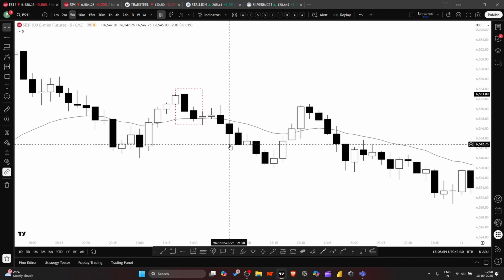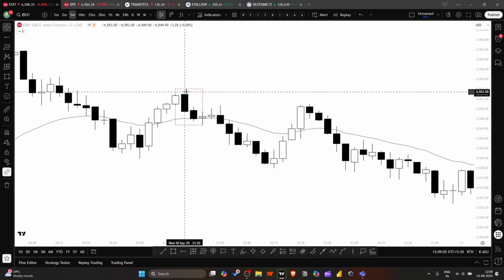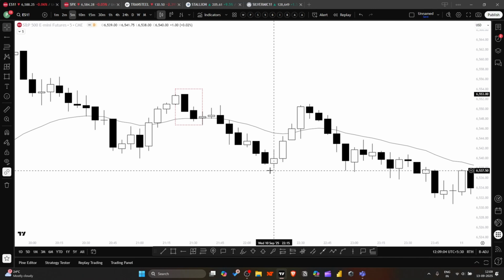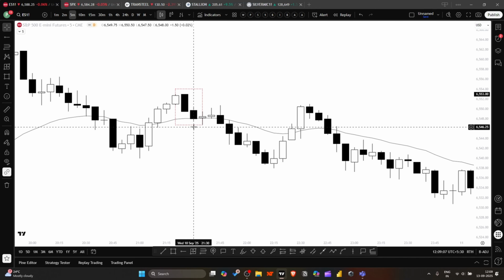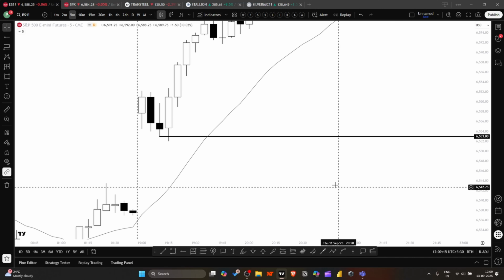This is the new low, and this was the previous low. This low is lower than this low. So lower low, lower low. Lower high, lower low is the signature of a bear trend. Now here we got a bear breakout. What are we expecting? We are expecting it to make a lower high, lower low structure.